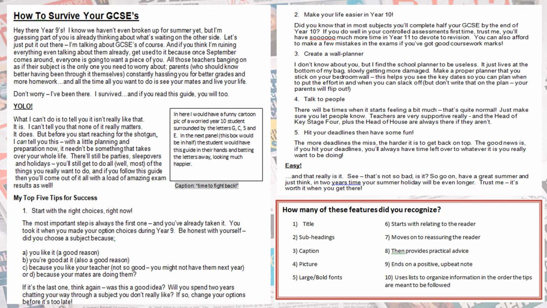Okay, can you recognise those points down the right hand side then? I've given 10 bullet points. You might want to label up this slide and think where each of those are being used.